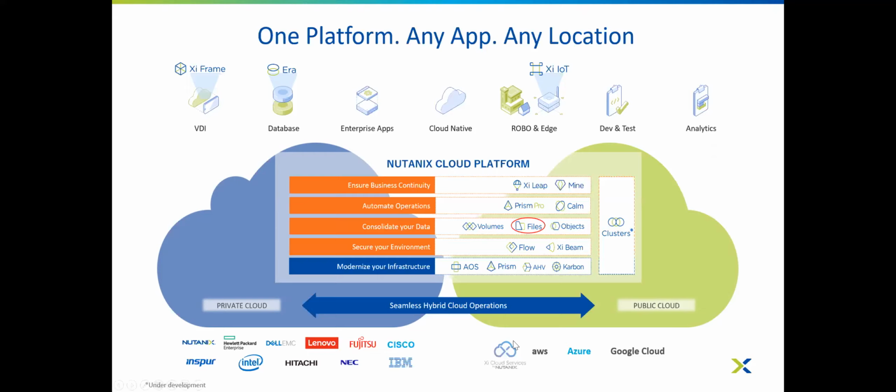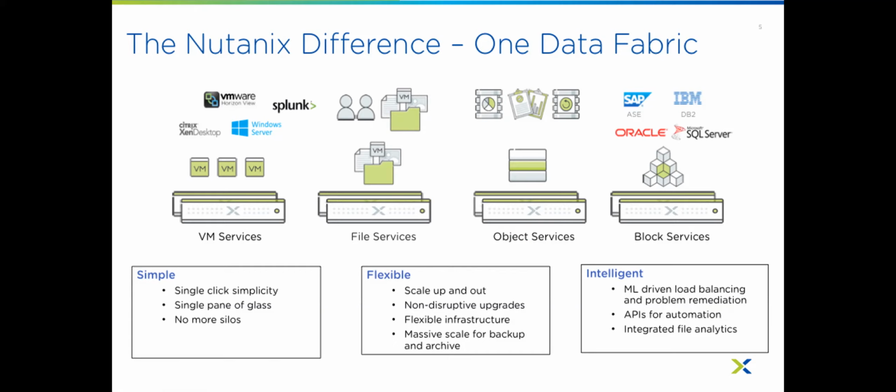So in terms of storage services that Nutanix offers, we can offer storage services across the board, whether it's simply for your VMs, that very easy virtualization piece that we've all come to know and love. But we also offer a very robust file services capability, object services for those very large unstructured sets of data, and even block services if you need iSCSI-based connectivity between, say, database VMs or Microsoft SQL cluster VMs. We offer all of that within one unified storage fabric, scaled out across all of our appliances, providing security, performance, and reliability.